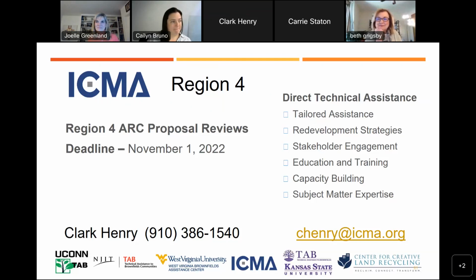So we know we can hold your hand and do trainings. And also something we like to do is try to help you understand how to leverage brownfield redevelopment, even absent EPA resources. So there's a lot you can do without the grants to help encourage this to happen. And get people, property owners, developers, investors, community members on board, so you can tap this awesome resource at EPA in the next few years.